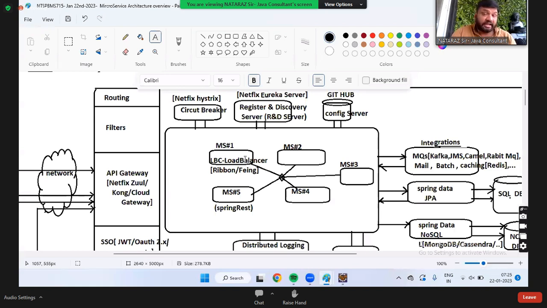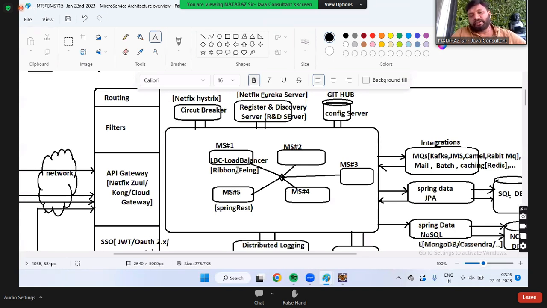But listen carefully. One microservice will be taken for load balancing purpose. Are you listening to my statement, guys? So this microservice receives all the requests, and will decide which instance of which microservice we should go to. This load balancing will be implemented either by using Ribbon or Feign. Two mechanisms are there. Feign is a bit popular, boss.